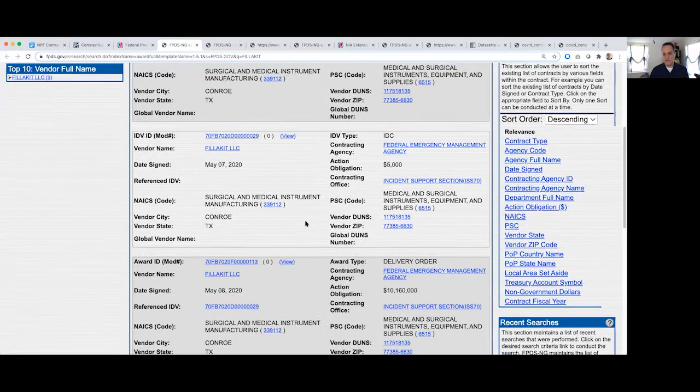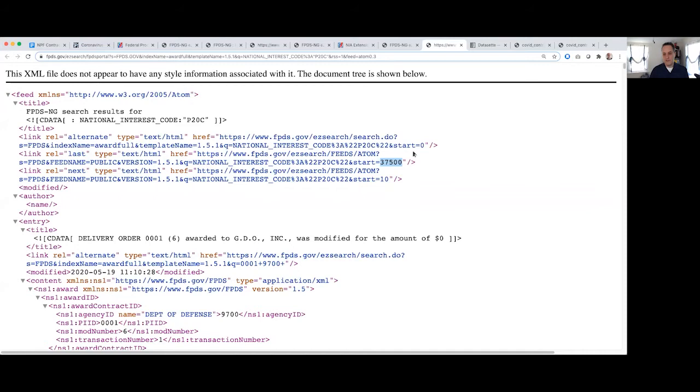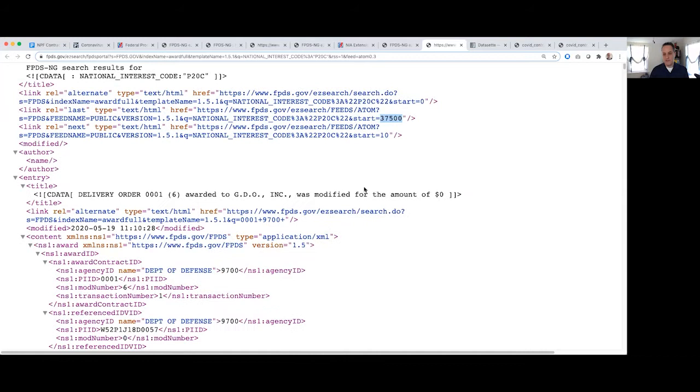What we needed to do was teach a computer how to recognize that. So we used that Atom feed again to test this out and find new contractors. We searched for the DUNS number, the Dun & Bradstreet unique identifier for each vendor that comes in the data, and we searched the feed for each individual DUNS number we had. If we found in the results any contract actions prior to, say, late February, we knew, okay, they've had previous federal contracts. And if we didn't find them, we thought, okay, this seems to be a new federal contractor. That has proved accurate. We haven't found anybody yet who has come back and said, oh, no, we've had federal contracts before, you just didn't find them.